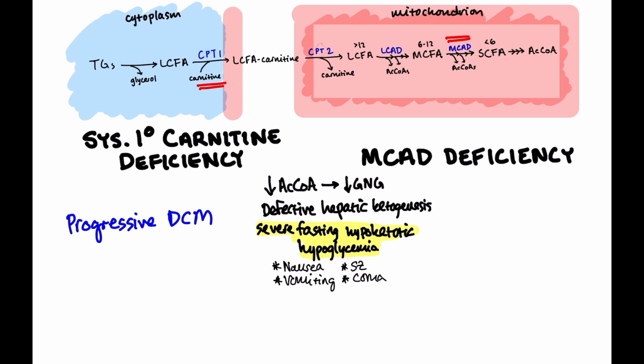So if you have a very, very young child with heart failure and you find on echo that it's dilated cardiomyopathy, then this is something that you need to consider. Now, fortunately, with newborn screening, we're able to diagnose these things before it becomes a problem. But on the exam, they're probably not going to tell you that. What they'll tell you is that you've got a child with heart failure. You find that you've got dilatation of the heart, dilated cardiomyopathy, and then maybe the patient has a history of hypoglycemia and episodes related to that.